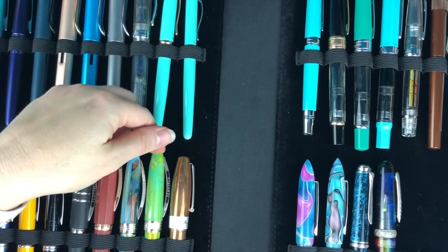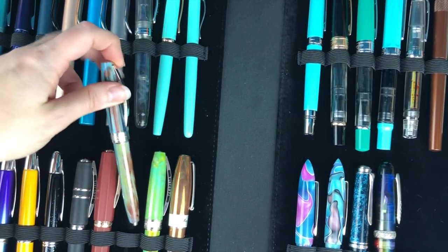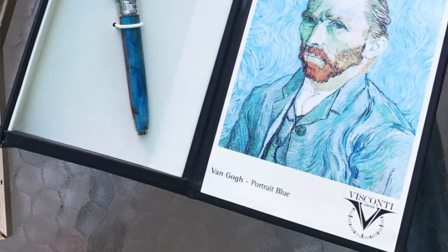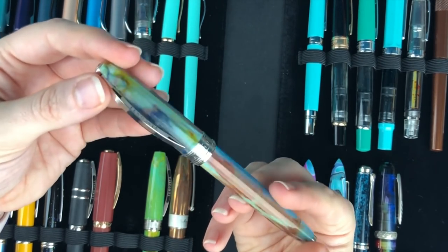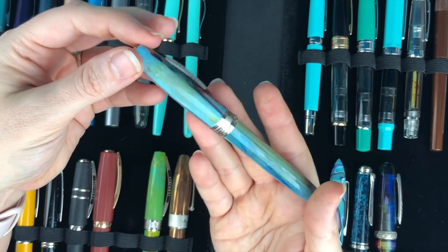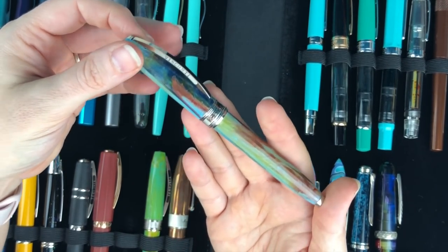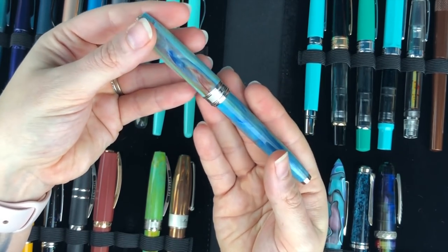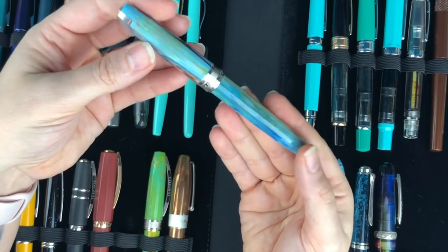All right. While I am here in my Viscontis, I do have another Van Gogh, which is sitting right next to it. And this I actually picked up at the DC Fountain Pen Show this past October in 2017. And I knew that I wanted the portrait blue, Van Gogh's self-portrait. I just loved the colors in the painting, and I knew that I would love this pen as well. And I really wanted to pick this one out in person. And the reason for that is each one of these pens is slightly different. So if you were to get a Visconti Van Gogh portrait blue, it would not look just like this one.